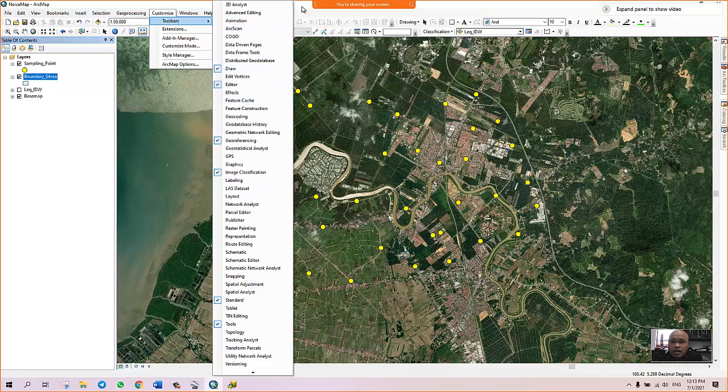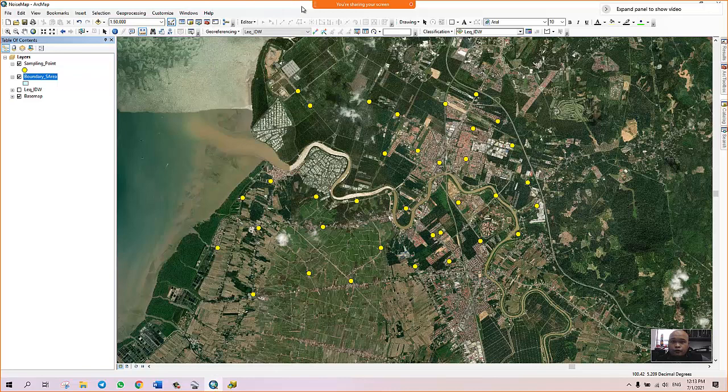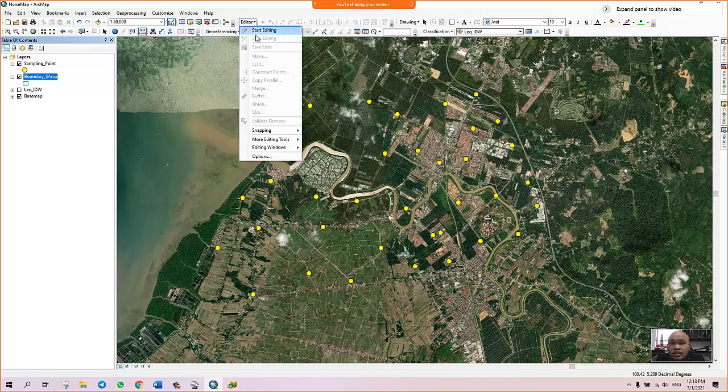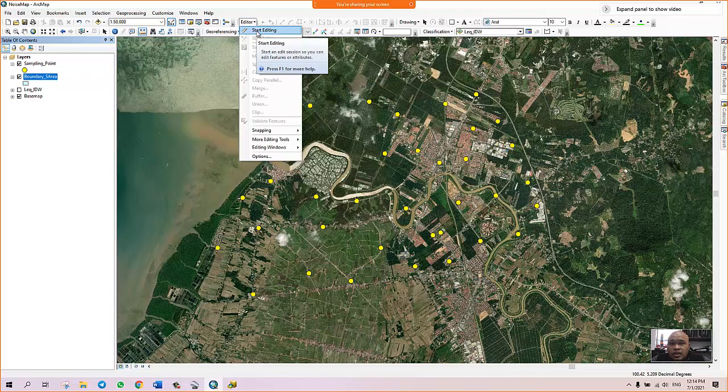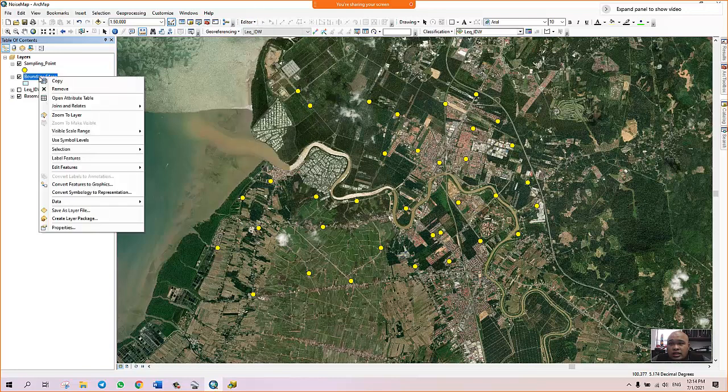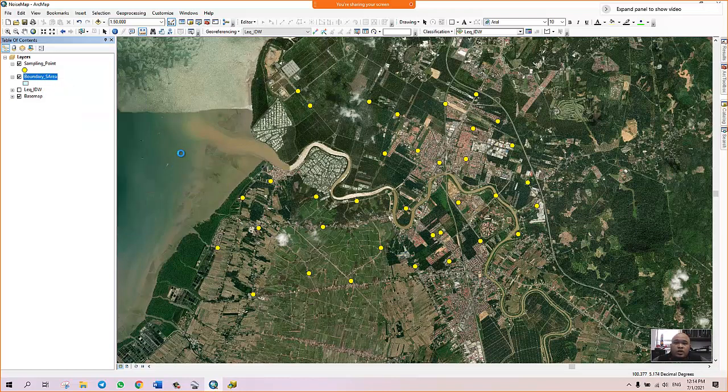The editor toolbar is used for editing. So this is the editor bar. Start editing. You can either start it like so, editor, start editing, or right click here, edit features, start editing. There are two ways.